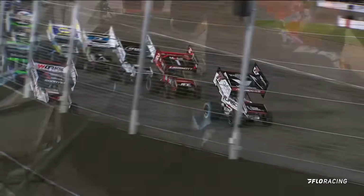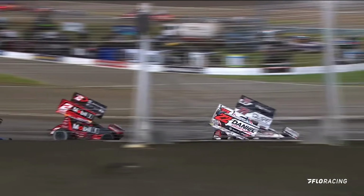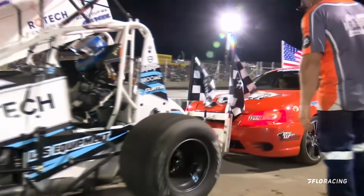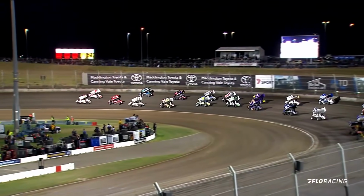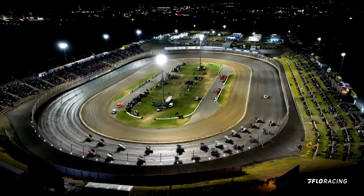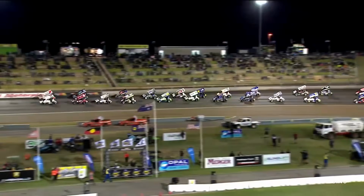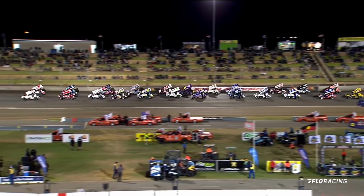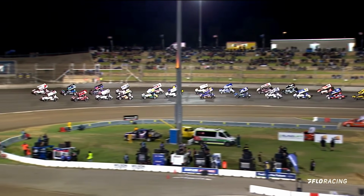7th on the opening night. Tony, a problem with getting the automatic bleeder that resides inside the left rear hub for this number 5 Inglis. They had a hard time connecting that back. They ran back to the mule, got a replacement part, and the bleeder is reconnected now, and Inglis will join the field. I don't know how this will be handled. I think he's going to have to go all the way to the back, won't he here, Chase? Yep, that's correct, Tony. So he will take his spot outside of row 12. So that dice roll money has just got a little bit harder to earn here. Like I said, no extra money coming from 24th.